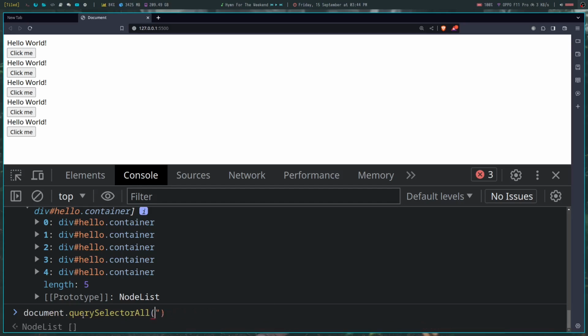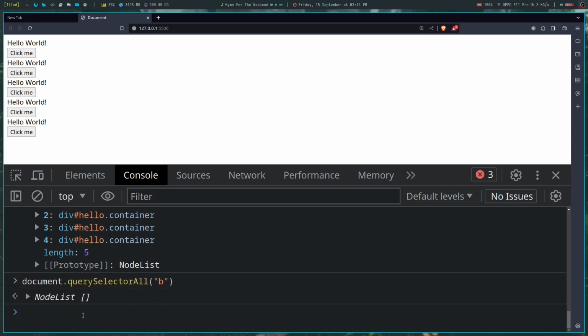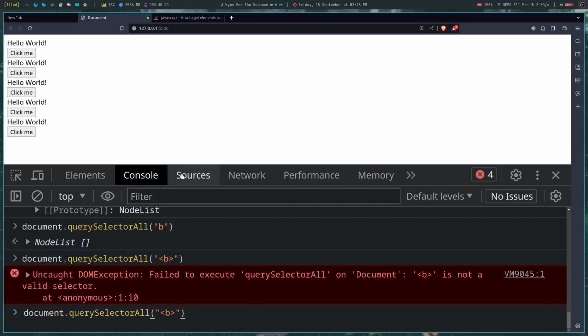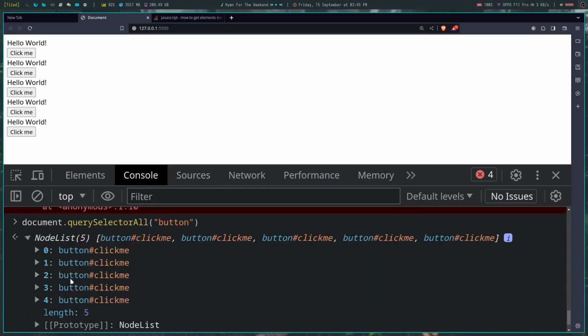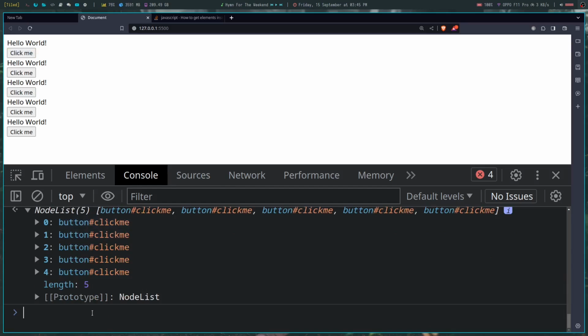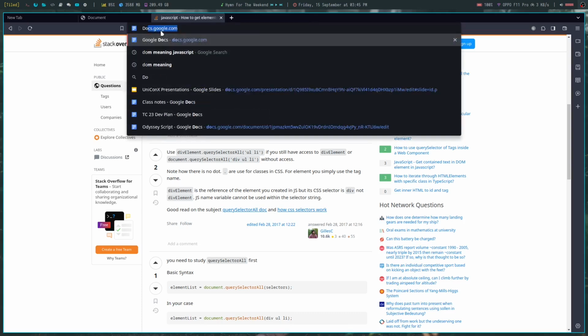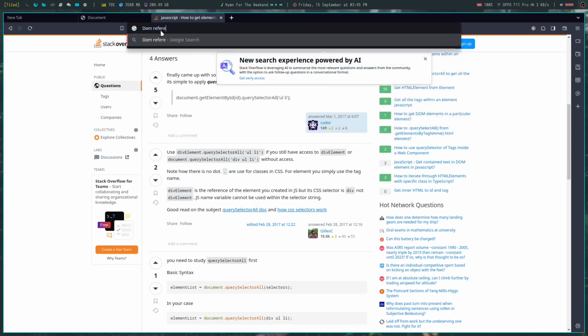For example, H. No, not H. We didn't have an H. B. Okay, so we had essentially removed that block. So never mind. Let's say button. Then that gives us a list of all the buttons in the website. This is how DOM manipulation works. There are a lot of methods for DOM manipulation. You just have to pick up a reference, and it is literally the solution to everything.